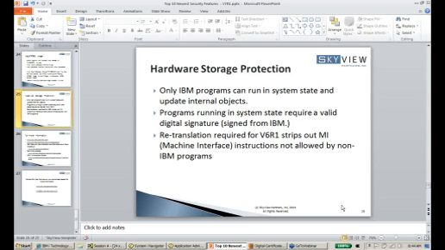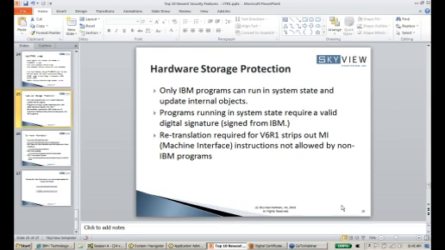Now, last but certainly not least, in V6, the hardware storage protection that has been building throughout the releases even was taken advantage of even more in V6R1, and that's really why some of the retranslation had to take effect and had to occur when you're crossing that boundary between V5R4 and V6R1. There was a little bit of hassle that went on, but certainly not the same as the migration from CISC to RISC. But that really happened so that the operating system could take better advantage of this thing called hardware storage protection.